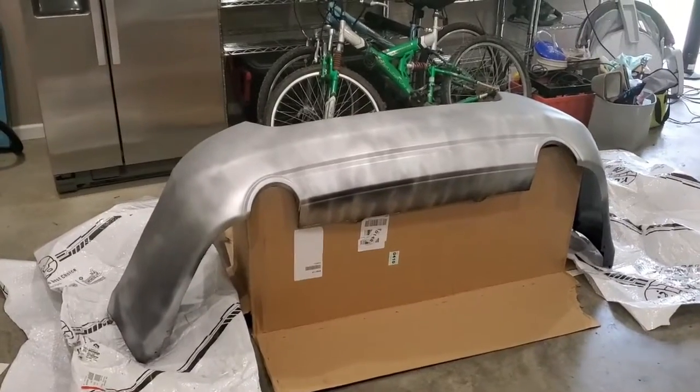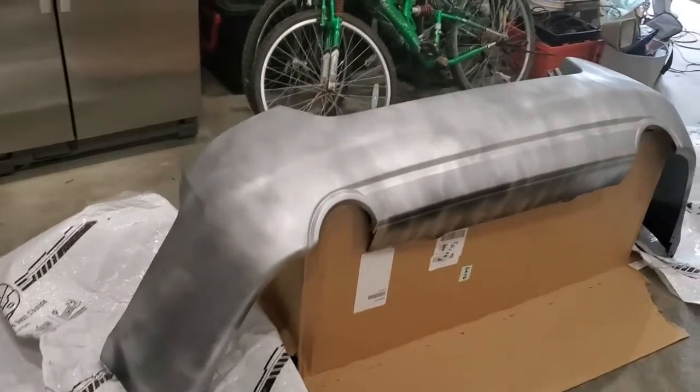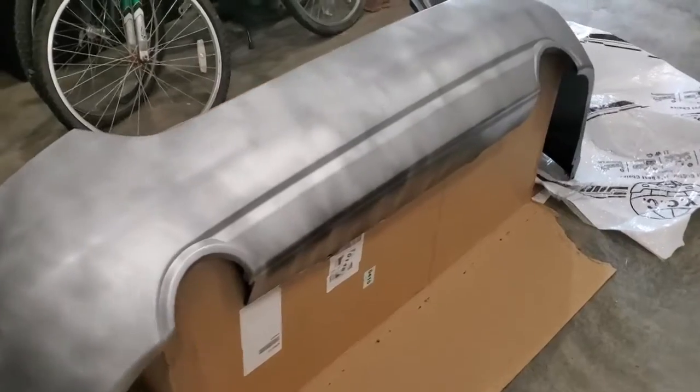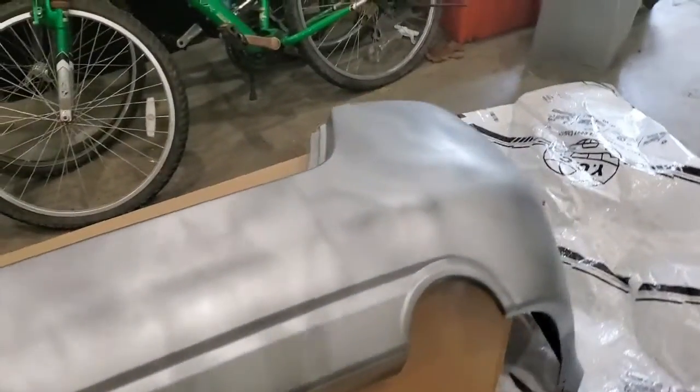So that was my first layer of paint. I used about 3/4 of the can. Now I didn't want to go too heavy and start getting runs. The key here, just go light, hit a very light base coat, and then I'll come back and hit multiple coats throughout the day.